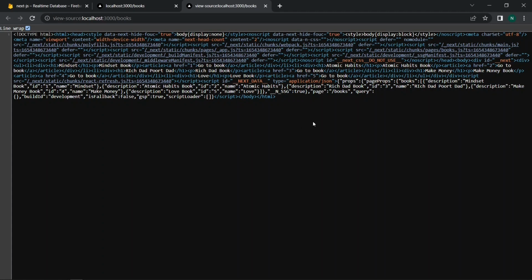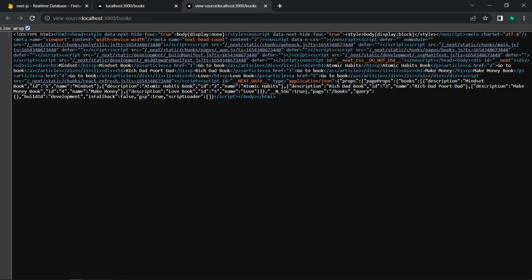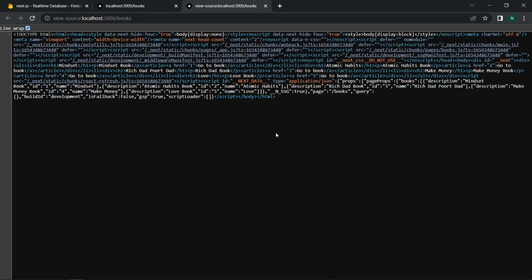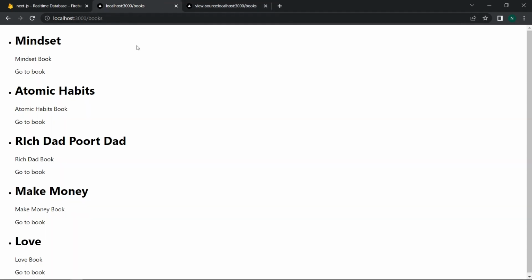This is a very good approach for that, because in React you don't see anything like this. You just see the HTML and a div with id equal to root, and after that you just dynamically add the content inside that root. So this is the very big advantage of Next.js, which is static site generation. The site is statically generated, and the content is also available for the Google search engine, which is very good for profitable websites. So this is how we have created it.